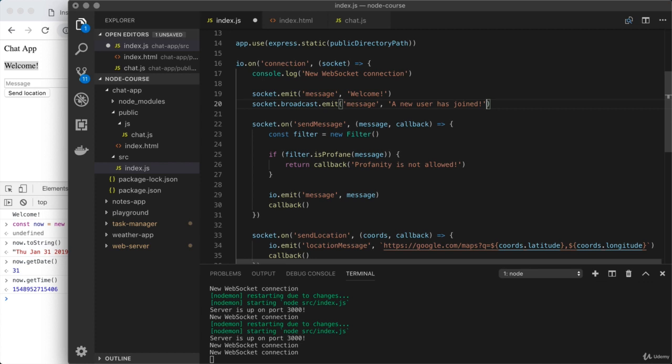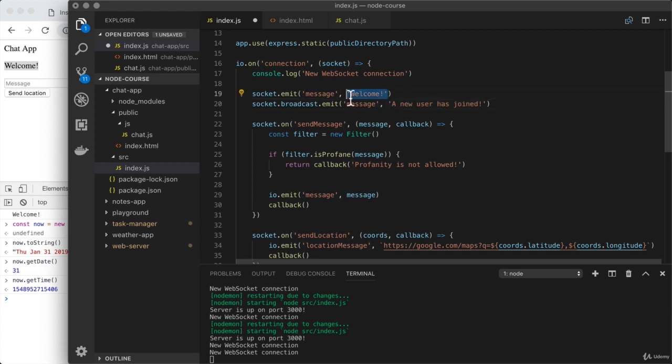For example, I could have a message property on the object to store this text, and I could have a createdAt property on there to store the timestamp, and that's the approach that we're going to take. So right here, we're changing 2 things. 1, we are going to send objects back instead of just sending back strings when we emit the message. And we're also going to create a function that generates that object for us so we don't have to add the same code over and over again. Let's go ahead and see what this is going to look like before we create it.